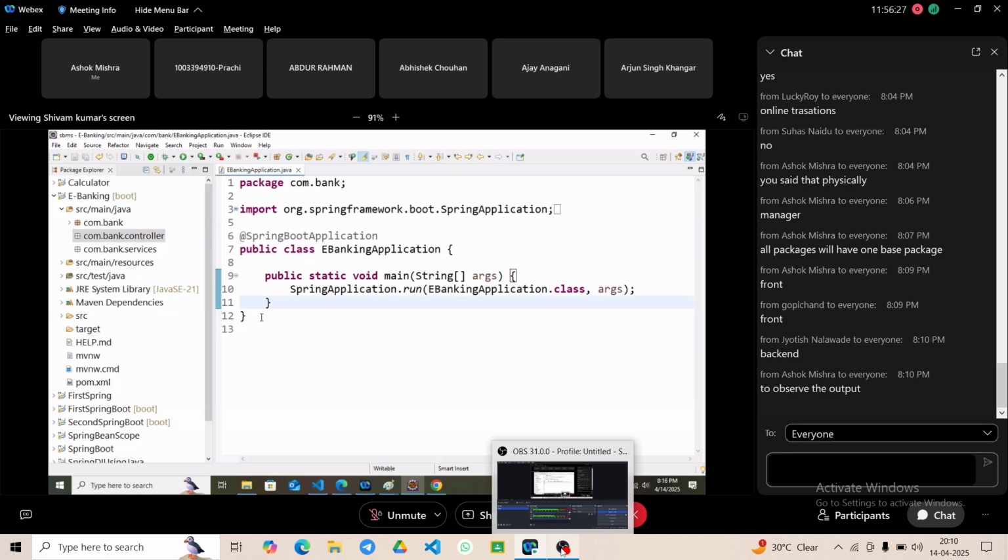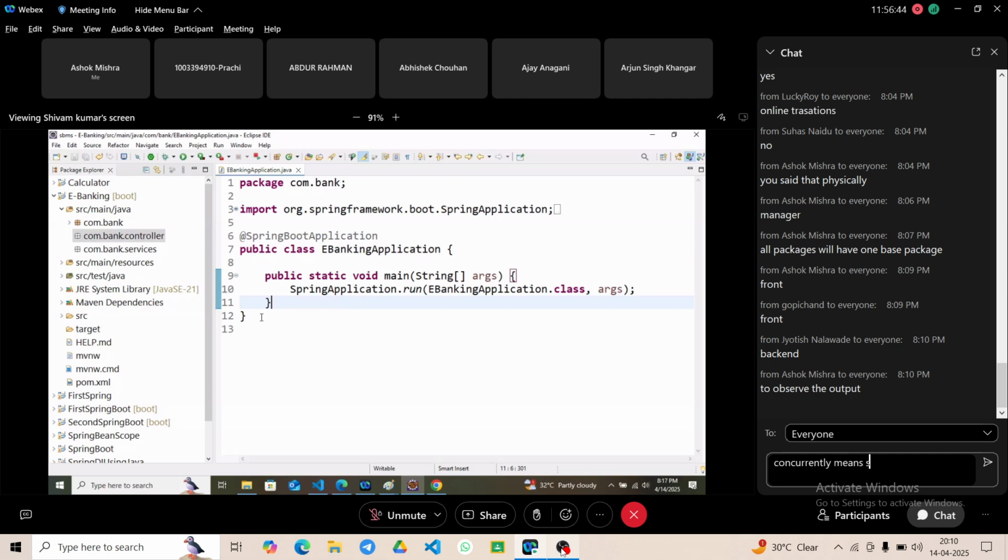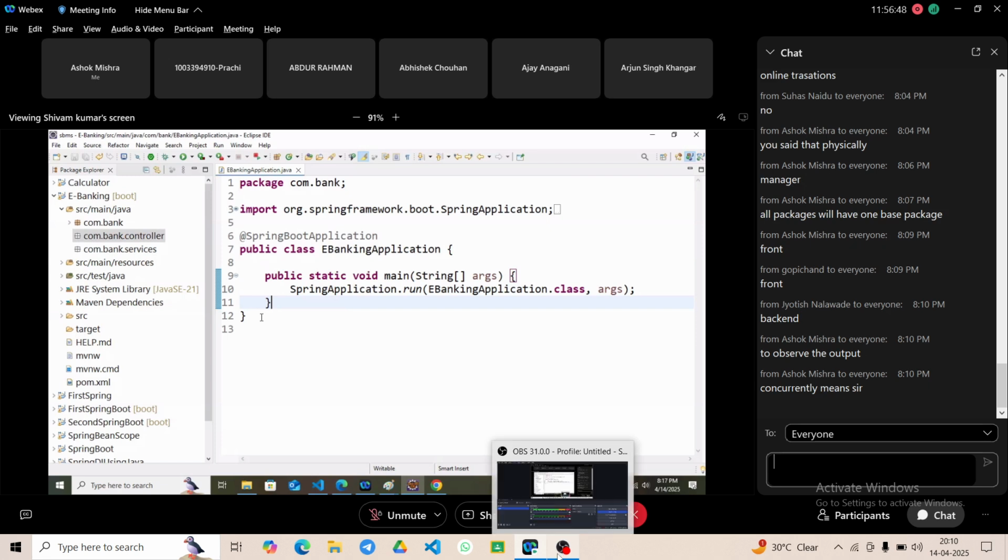But generally the project is developed concurrently, but backend will be developed first. Concurrently means together, at the same time.